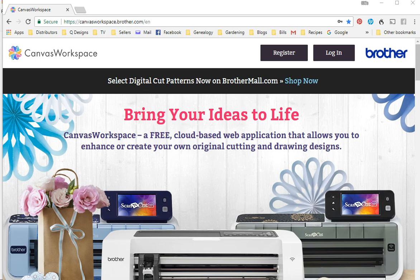We've been using CanvasWorkspace and the Canvas program in some of our classes, transferring files from Canvas, the Brother ScanNCut software, to our Art and Stitch and even into Electric Quilt.